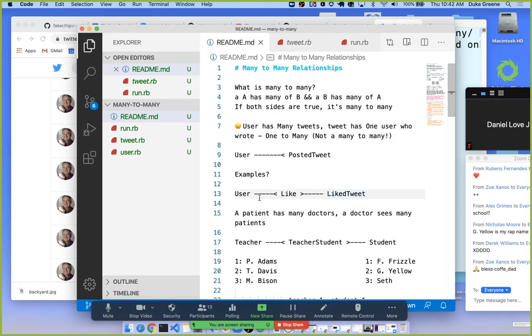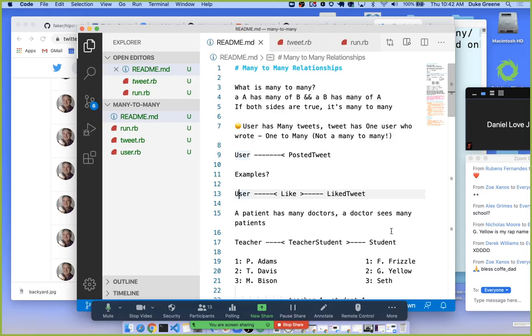So yeah, explore. We have a user that has many likes. We have a liked tweet that has many likes. This allows us to now have two different ways for a user to relate to a tweet. I think that's so beautiful, right? I can have multiple relationships with the same kind of thing. Think about Facebook: you can like a picture or you can tag yourself in a picture, but you can also be the one that created a picture. I think that's how it works still. That's a cool thing that you can do.